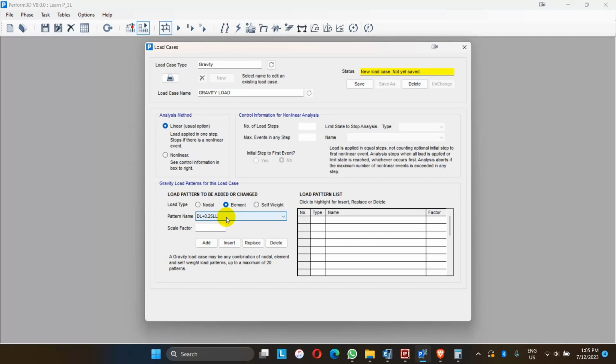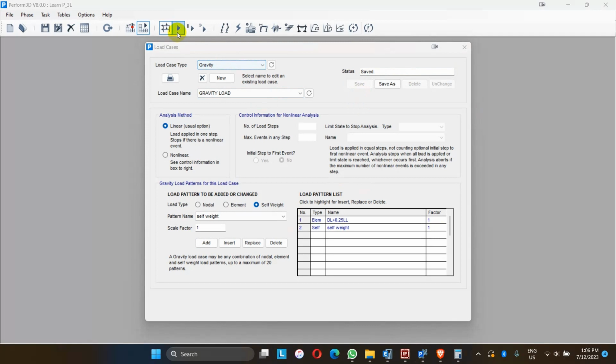This is applied on the beam elements, so we can put the scale factor of 1 because the dead load is already factored while doing calculations. The self weight of the structure has already been defined in load patterns, so it should also be assigned a scale factor of 1. So let me save this.